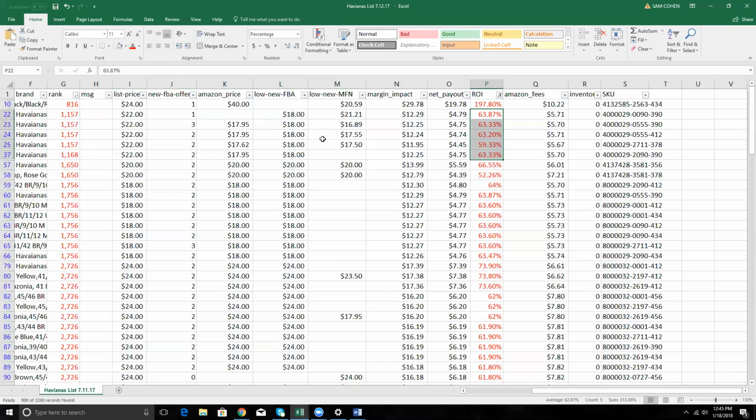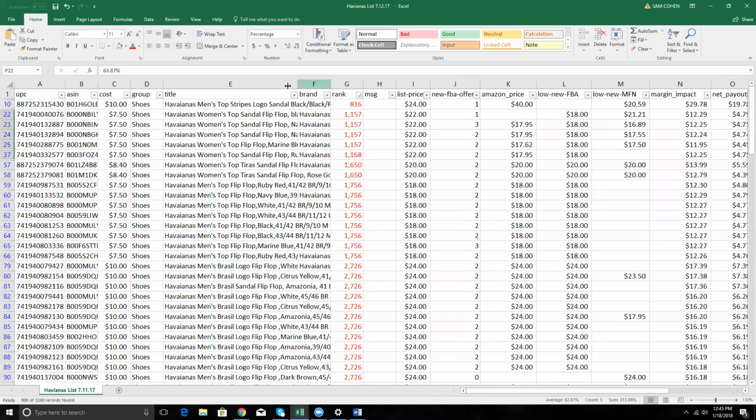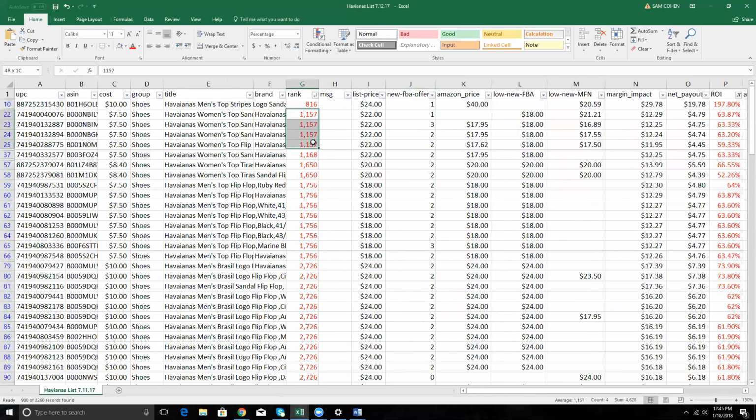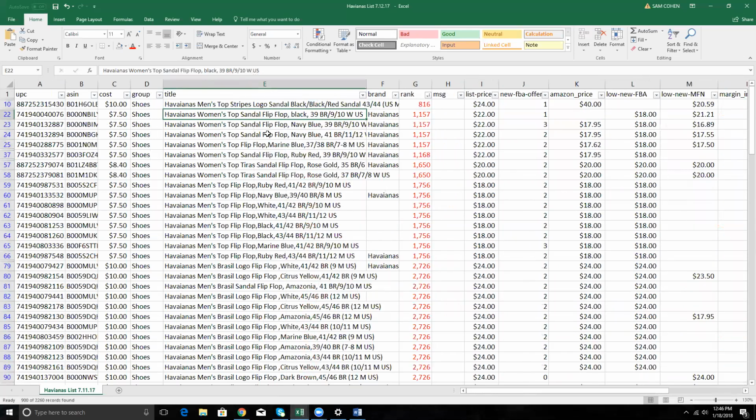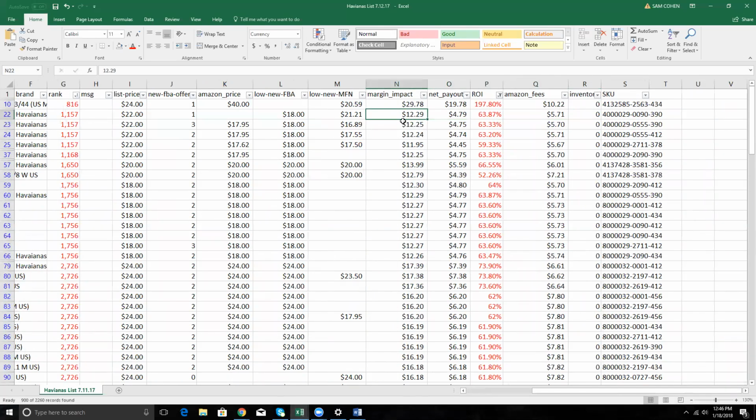But the problem is, in this example, we're talking about shoes or flip-flops, so the sales rank is tied to the parent. Just because this has a good rank and a good profit doesn't mean this is ever going to sell. I don't know if this variation ever sold because I don't have the reviews readily available. But at the very least, I have my framework of what I'm potentially going to be looking into.